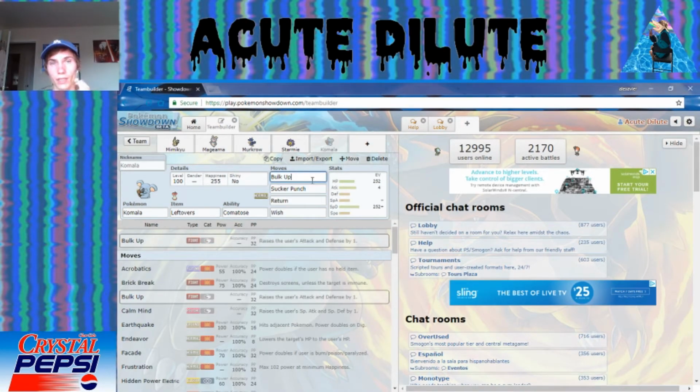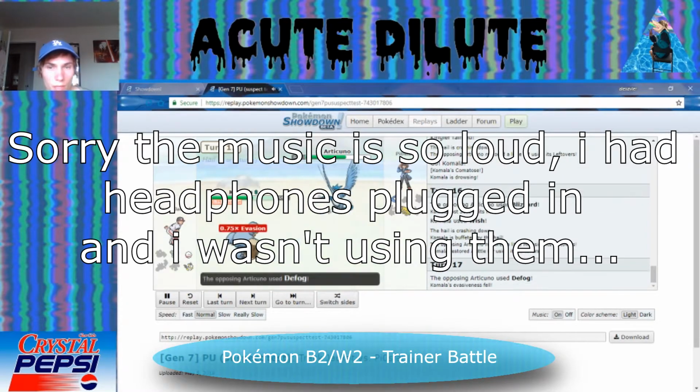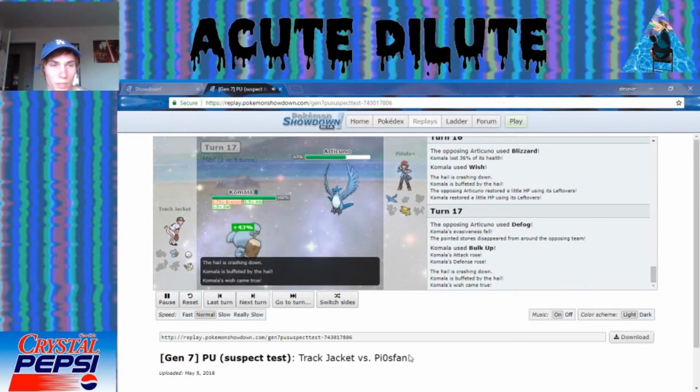So I remember this one time he had his Articuno out. Oh, I'll just show you. I have that replay saved. He can only get hit by 3 of those. Then, you know, he does Evasiveness. I thought that was cool because once the hail's gone, then you can still hit him with Blizzard.